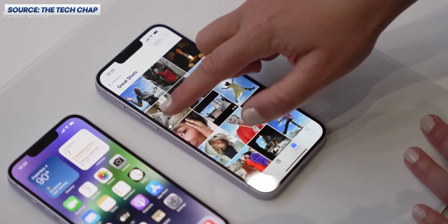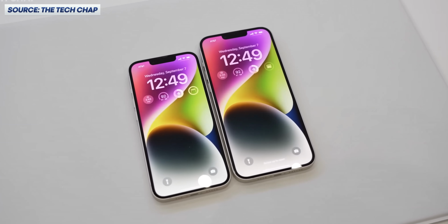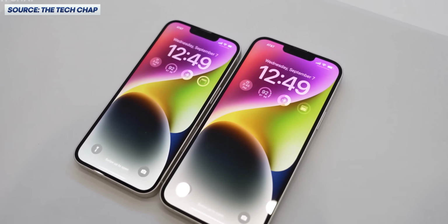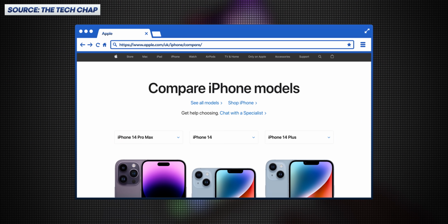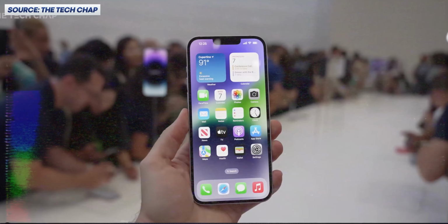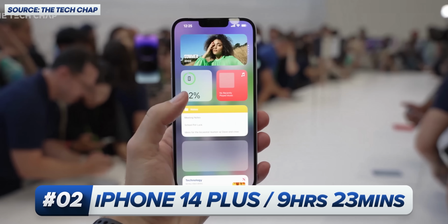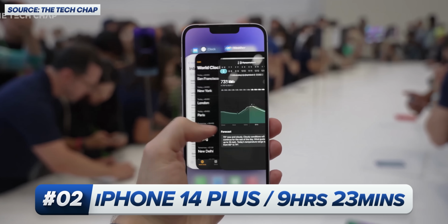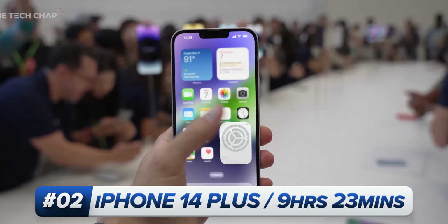But now we have the Rogue One. At this point, I can say with a fairly high degree of certainty that the number 2 best battery life in a test like this will actually belong to the iPhone 14 Plus. Given that the iPhone 14 lasted 7 hours 13, and that Apple's own testing has found that the 14 Plus has an extra 30% battery life lead on the 14, that would place this phone at around 9 hours 23 if we run it through the same situation. To have 30% more battery life than the base 14 makes this a very tempting phone in my books. But at the same time, it's actually sad because I don't imagine it's going to sell too well.